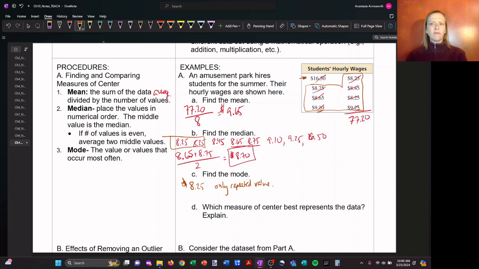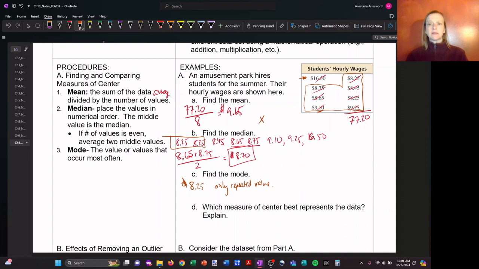This one high value for the hourly wage is really skewing my mean. The mean isn't a good measure of the center of this set of data if it's really skewed like that, where there's this one value that's super big. If 7 of my data points are below $9.65, then the mean is not a good measure of center. The median, on the other hand, is a good measure of center, because it's right in the thick of the values of the majority of these hourly wages down here.